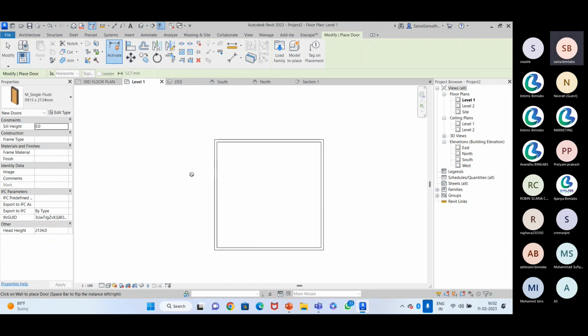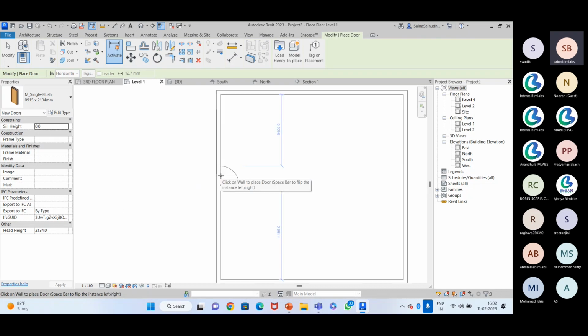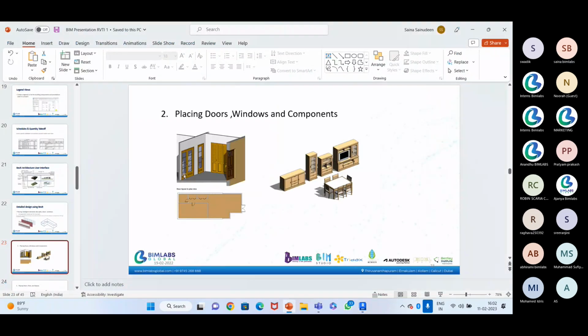If I want to place a door in any other portion with no walls, we can't place it. We can place them only where the wall is available. So the wall is set as the host element, and doors, windows, etc. are called hosted elements. They can be placed only where the host element is available.